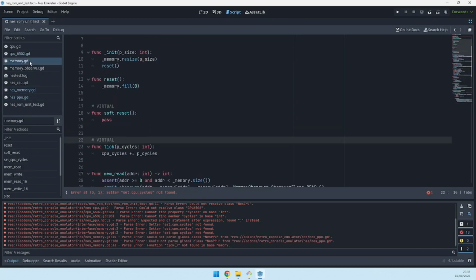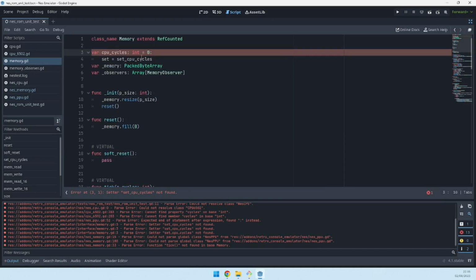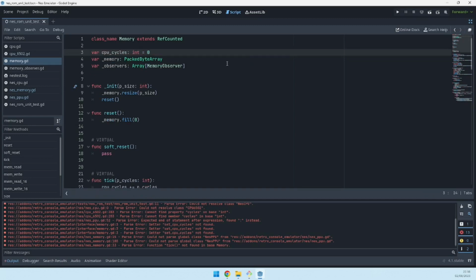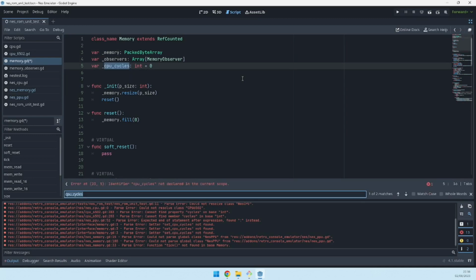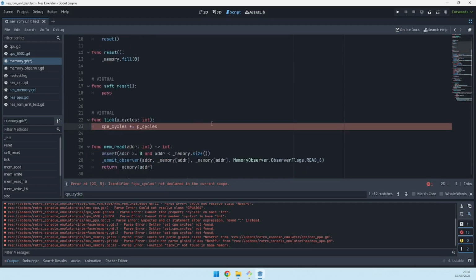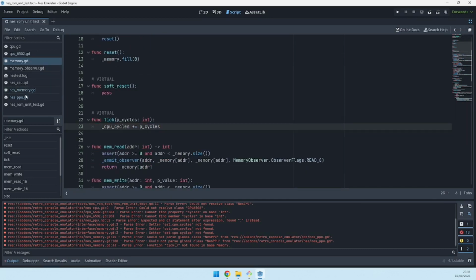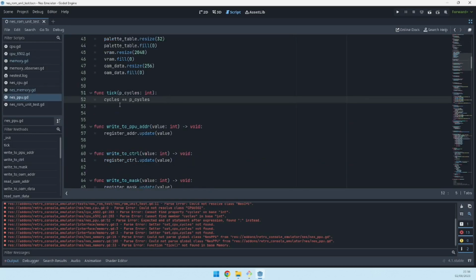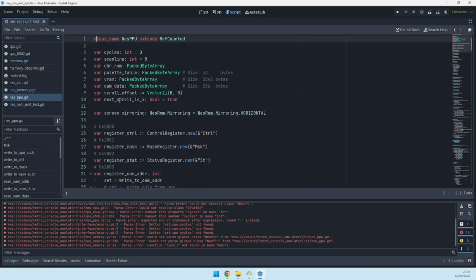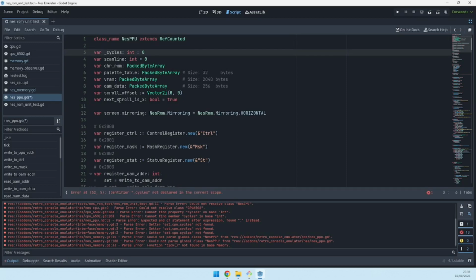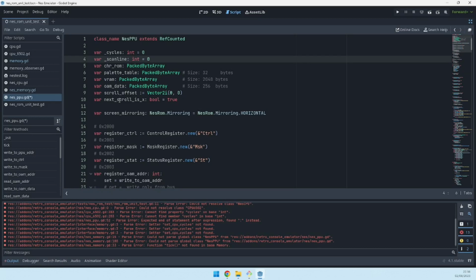So now the memory is increasing CPU cycles, and this one does no longer have a setter. Should I make it internal? Yeah, I can make it internal. So cycles is also going to be internal, and scanline as well. Okay, perfect.